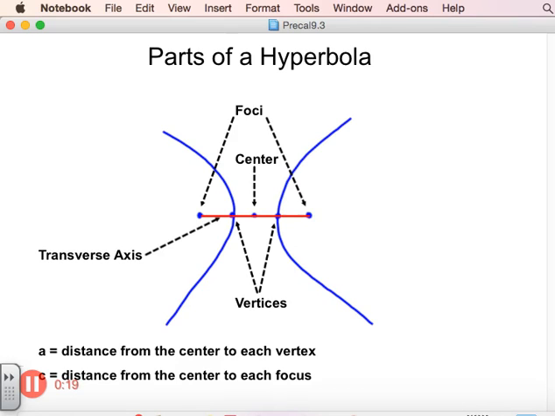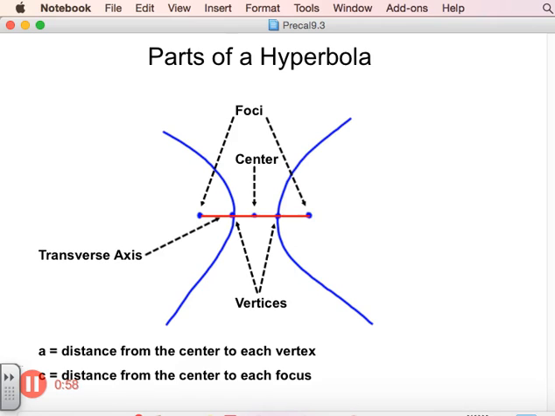You have, of course, your center. And then you've got the two vertices, which are basically what you would normally think of as the maximum and minimum on a parabola. That very bottom or very top of the curve, those 2 points are vertices. Then the 2 points, just like in a parabola, are foci, where everything kind of focuses to that point. Now there's a line that connects all those points. It's not part of the hyperbola, but it's important to understand that all 5 of those points lie on the same line, and we call that line the transverse axis. So you can see that right there in red.